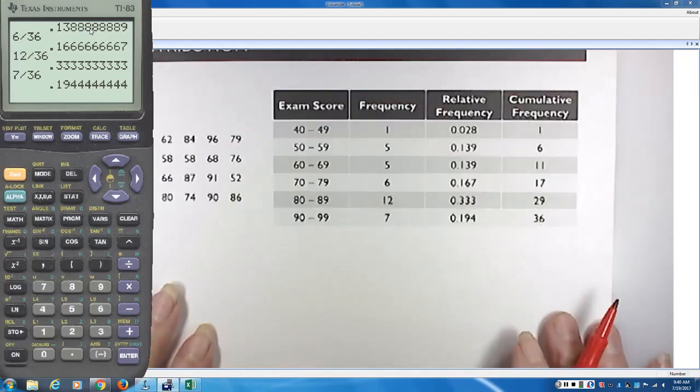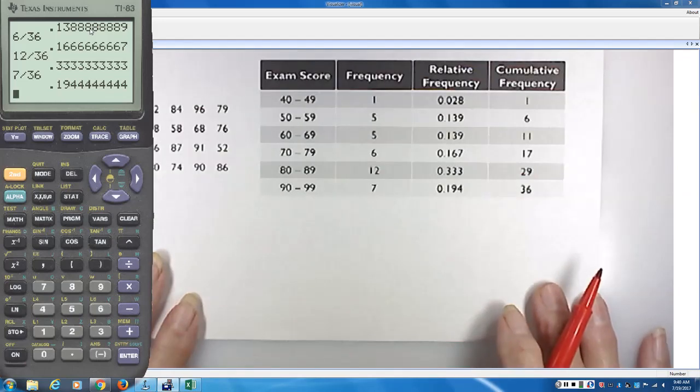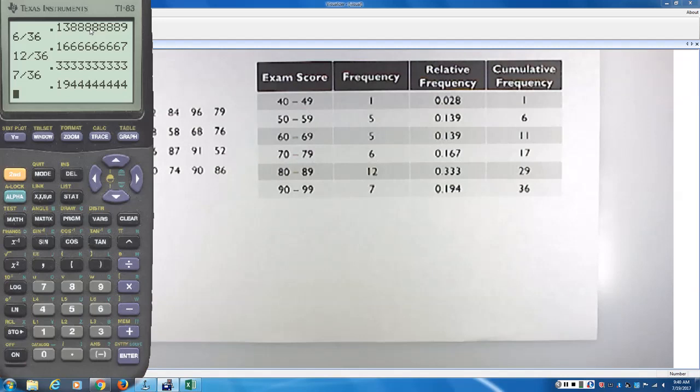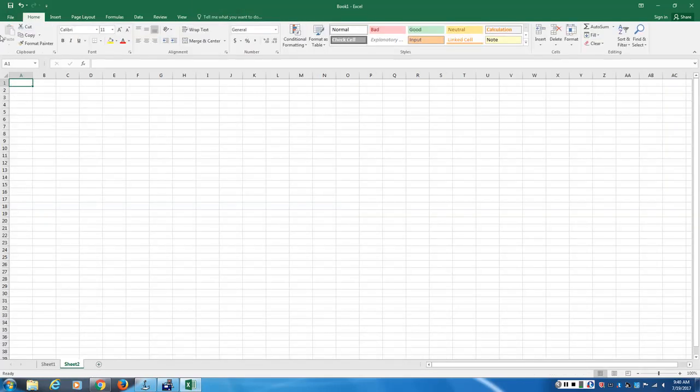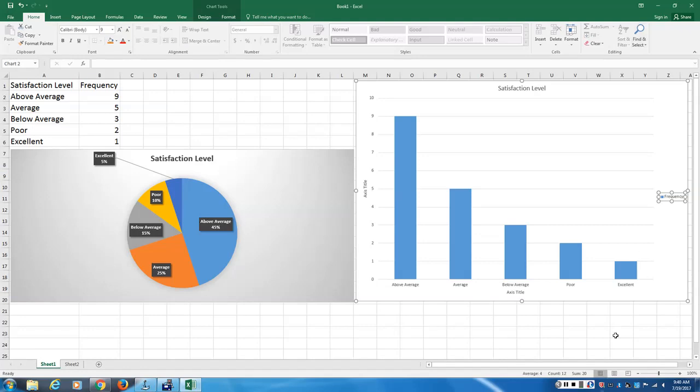So working from here, let's look at how you would do these in Excel. So I'm going to add a clean sheet to my, well, no, actually I'm not. I'm just going to keep that one because I've already got it set up the way I want it.